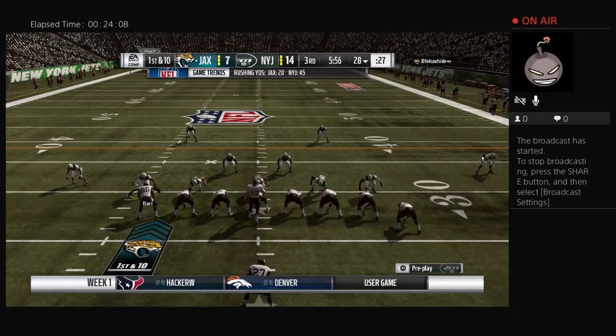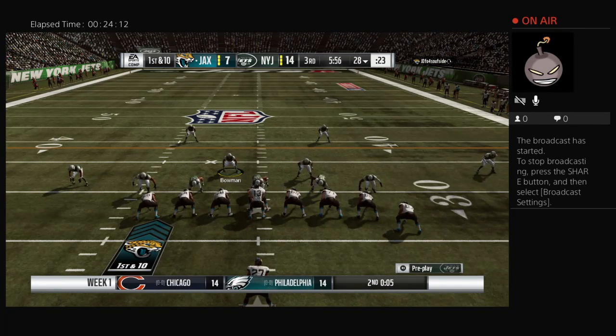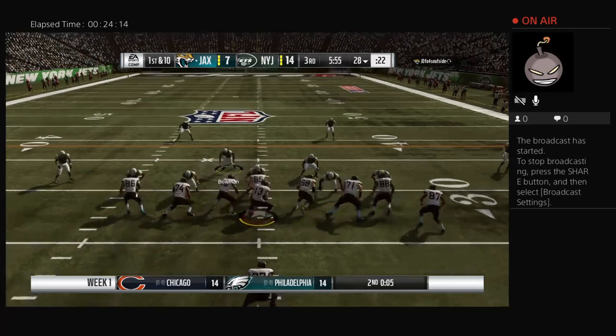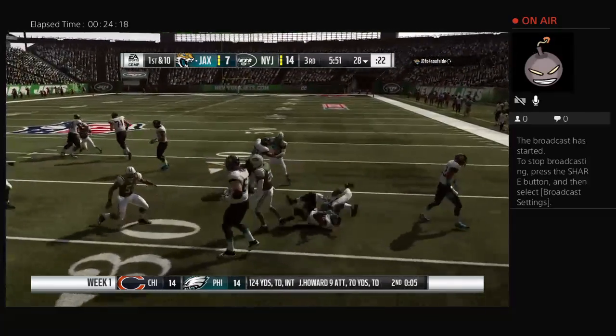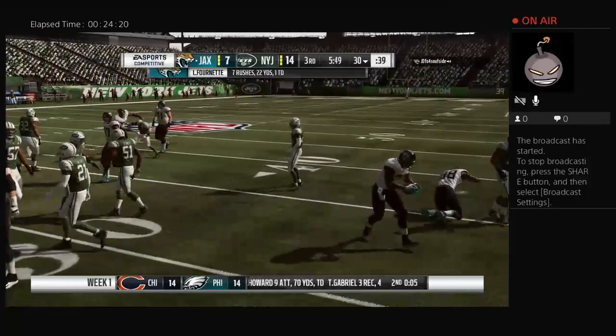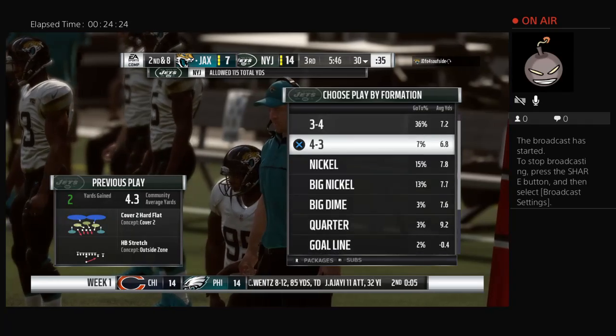I would guess in the locker room they talked about cleaning up some of the errors, but overall, I think they wanted to be positive with them. Guys, we're right there. Just not playing as well as we need to. Let's pick it up. And we still have a chance to win this game. Yeah, they do. We'll see if they can pick it up. 2 yards on the pickup there. It'll be 2nd and 8.